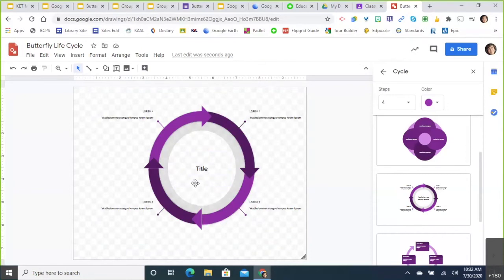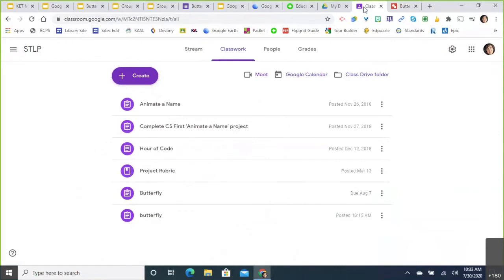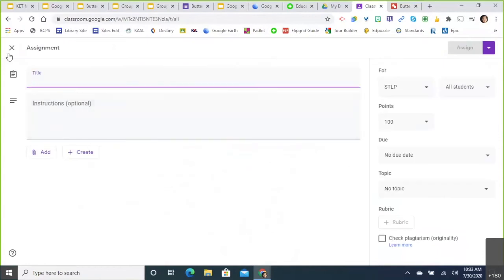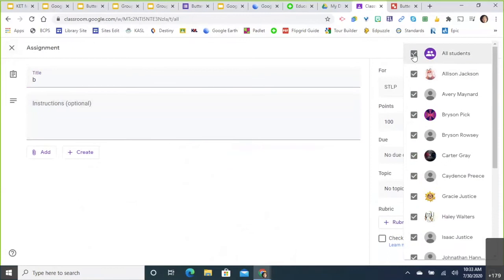And then I could share it in Google Classroom the same way I shared the slideshow. You'd assign it to certain students that you would want to assign it to. It's not letting me because I haven't put a title in. There we go. So I would want to assign it to those certain students again.